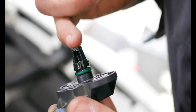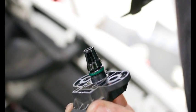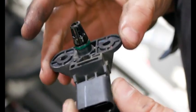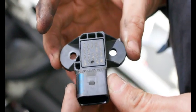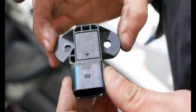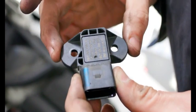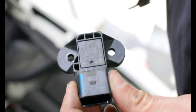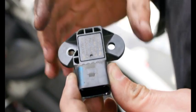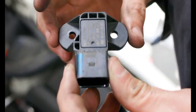The resistor basically measures manifold absolute pressure, so it's a pressure sensor. It basically measures vacuum. The resistance of the resistor changes as vacuum goes up and down as you give it gas. This is your main load sensor for the engine. This is a mapless engine, so it just uses a MAP reference basically to control the engine. When these sensors go out, it'll also cause the transmission to shift funny. You might have hard shifting and it'll be caused by this bad sensor. So let's get a new sensor and get it changed out and get this thing fixed.